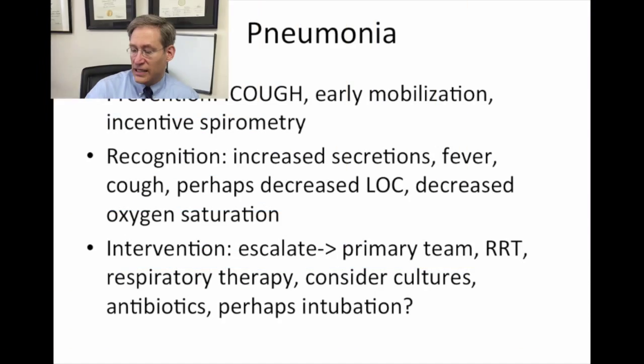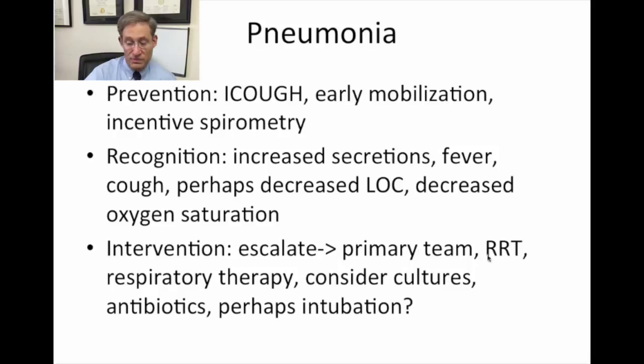In terms of intervention, you'll see some common themes. The first thing you should think about is escalation. I need to call for help. We start out here by mentioning, and I would equate them with each other, calling the rapid response team or calling the primary team, or both.